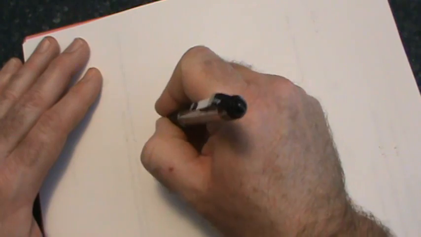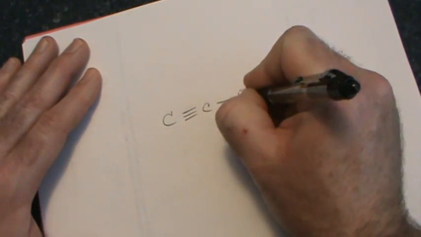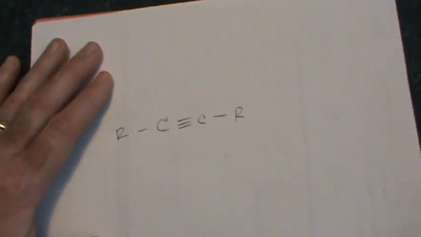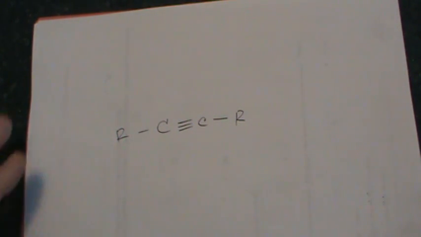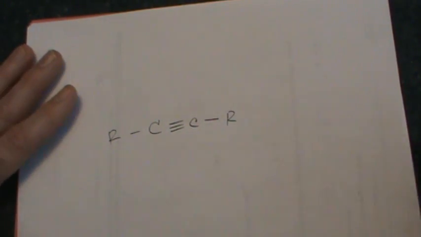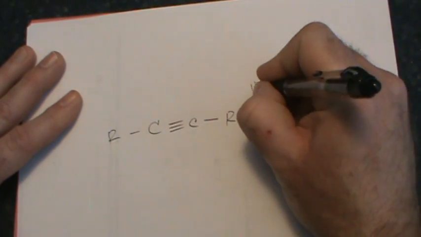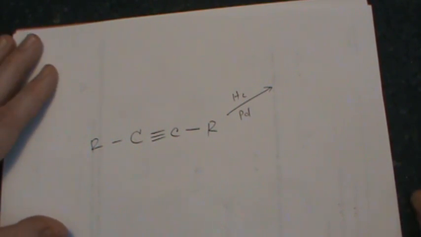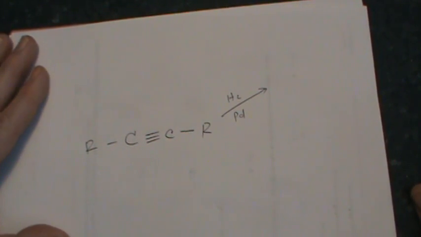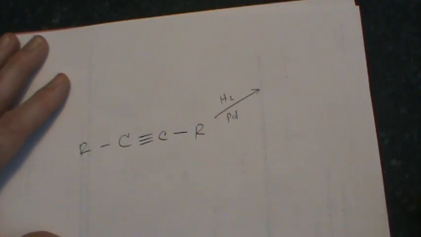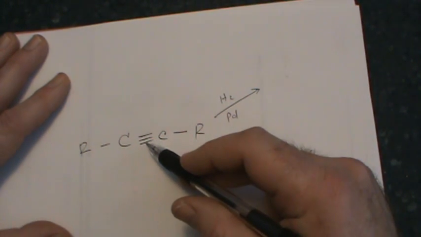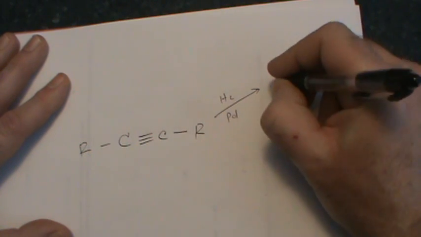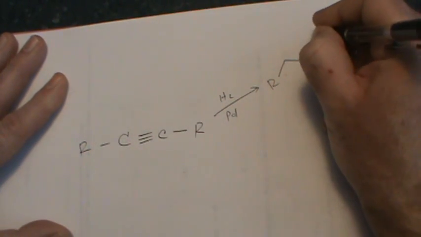All right, we're down to our last set of reactions. Let's go to an alkyne that is internal. So here is an internal alkyne, and what I want to show you are the three different hydrogenation reactions which are possible. If we just use regular old alkene hydrogenation conditions, which means hydrogen in the presence of a transition metal catalyst like platinum or palladium, then we are simply going to hydrogenate twice. We're going to hydrogenate both pi bonds, and we're going to wind up with the corresponding alkane.